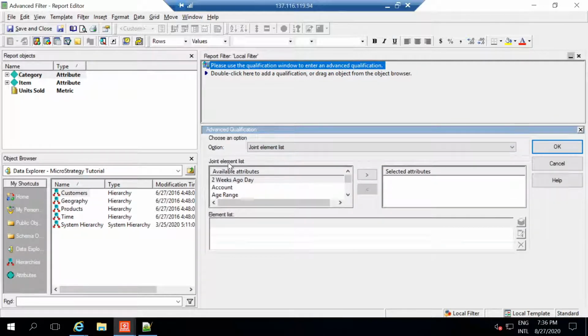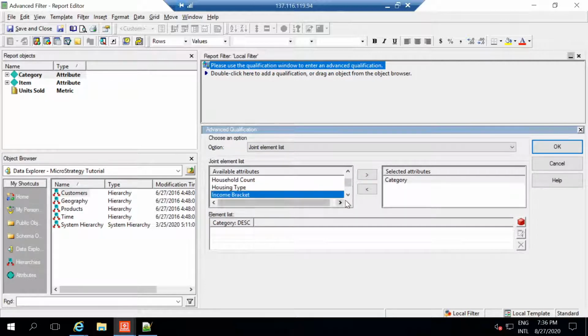In this new window, we can select available attributes. Those are the attributes available in our project. Let's select category and item and put them in the selected attributes area. So category, the same one as this one, and item here. Okay, and now we can add the elements from those attributes. We have books for categories, and for items we have 100 places to go while we're still young at heart.